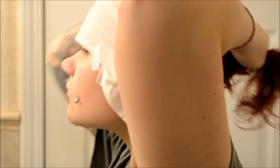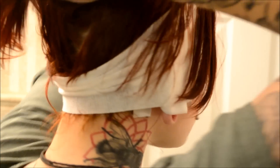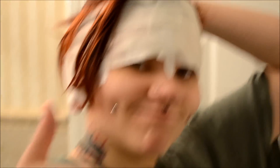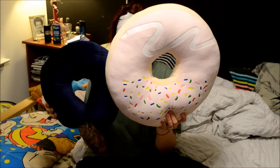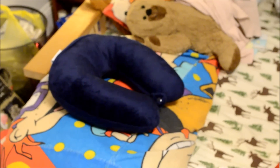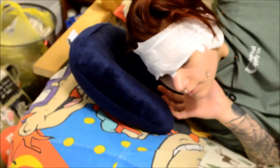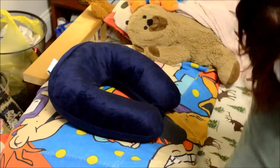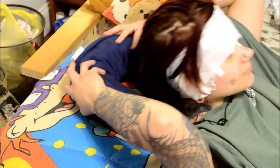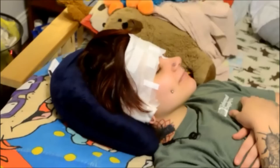You really want to make sure it's secure. Try to keep your hair out because otherwise it's gonna fall off in the middle of the night. For pillows, I prefer the neck pillow — it's worked better for me than the donut pillow, which is what I bought for this. You see me pulling my earlobe down so my cartilage can fit comfortably in the top, and I can lay on the back of my head.